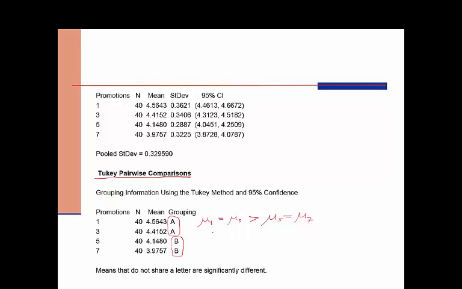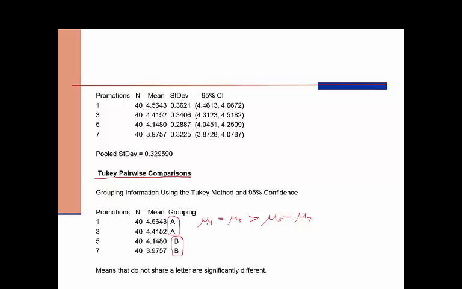That's a sizable finding. So if you now had the option to find out how many promotional activities you would send, right? You know that 1 and 3 does far better than 5 and 7, and if it costs you more money to send 3 compared to 1, well, then just send 1 because there is no difference between them.